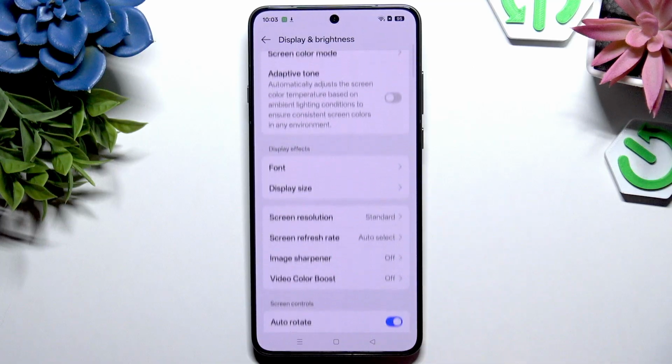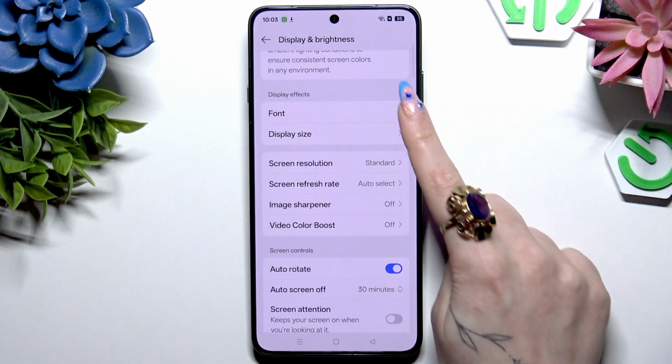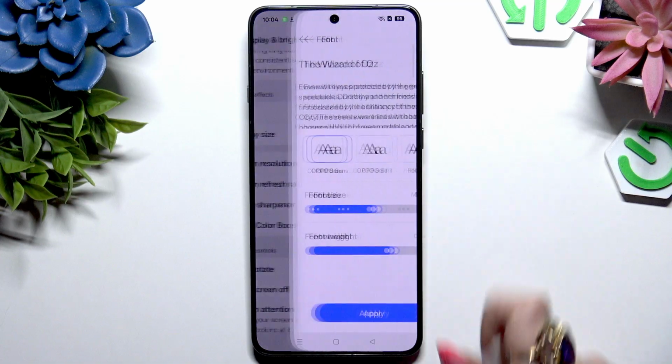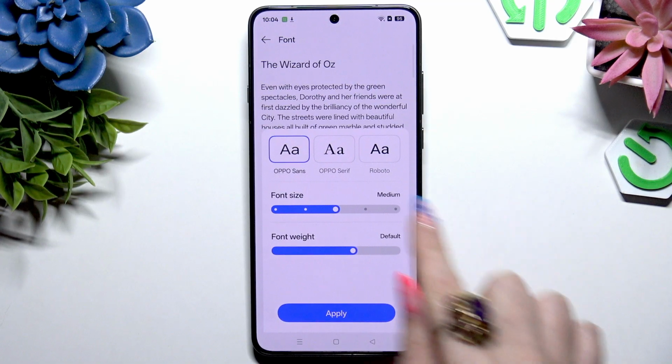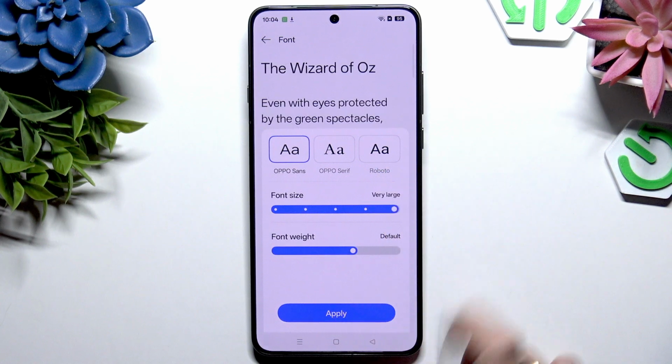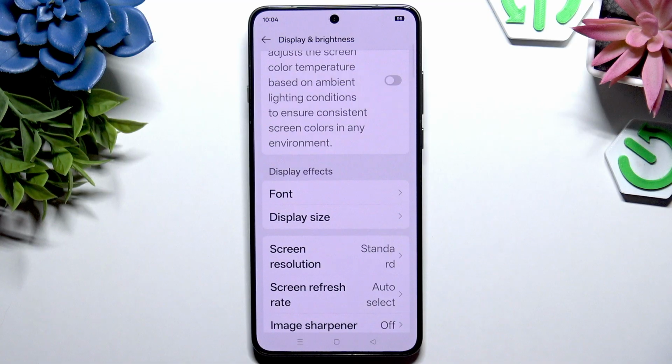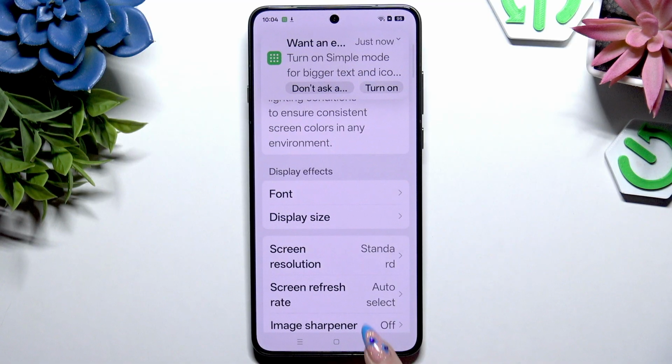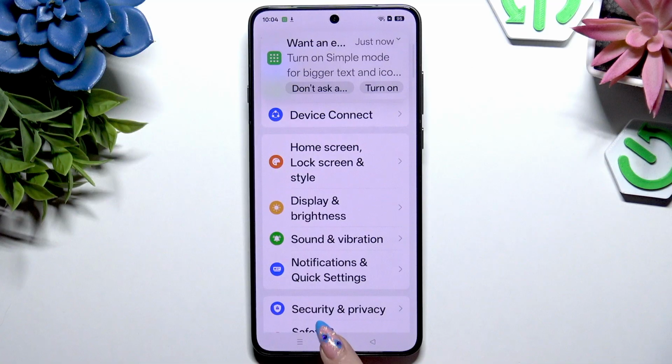Now scroll again, this time to select Font over here. Finally, operate this slider under font size to adjust it, and check out Preview at the top. When you're ready, hit Apply at the bottom to save your changes. So when I do that, as you can see, size of my font has changed.